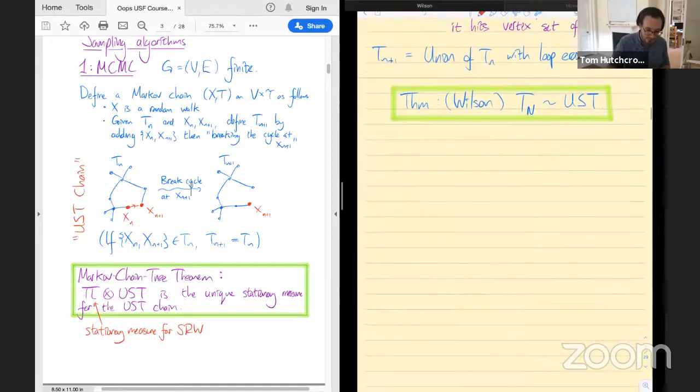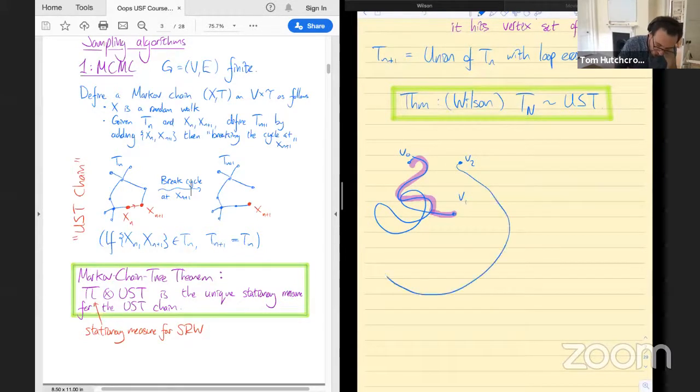Okay. So let's just see an example of how this works. First I have V0, then I have V1, so I run this random walk until it hits V0, and then I compute the loop erasure of that, which I'm not going to do because I made the drawing too complicated. It's not too bad. It goes like this. Right, and then we add that path to the spanning tree. And then we start at V2, and maybe we hit this part first, but we don't care. We wait until we hit the loop-erased path, and then we add that, and so on.